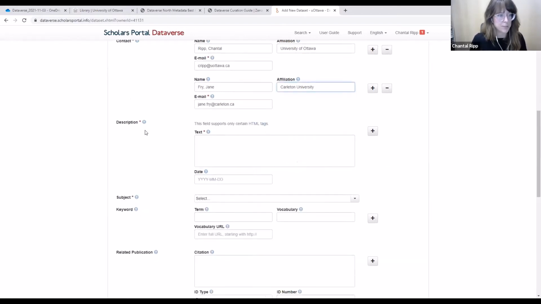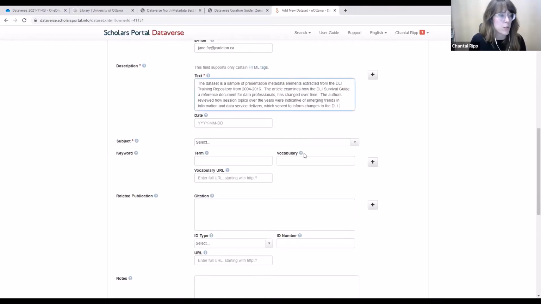And then a description. The description is a summary describing the purpose, nature, and scope of your data set. I tried to think of it as an abstract for an article. You'd want to give some indication of what that data set is used for. It could be brief or a little bit longer. If you have an associated date with your data set, that can be amended here.